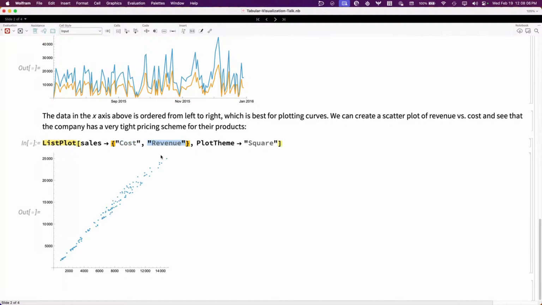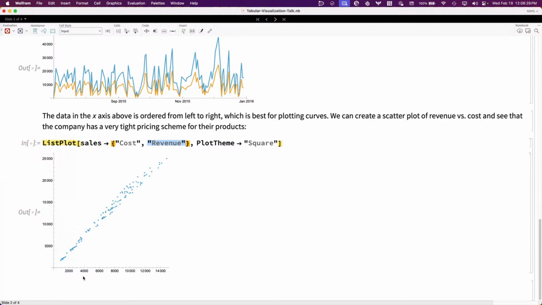As I mentioned before, if we looked at just a pair of things, and this is list plot instead of list line plot, because these points are not ordered at all, they're just going to show up wherever they show up. This is very random, there's no pattern, our cost or revenue aren't increasing, and if you did this as list line plot, it would just be a big scribble of curves.